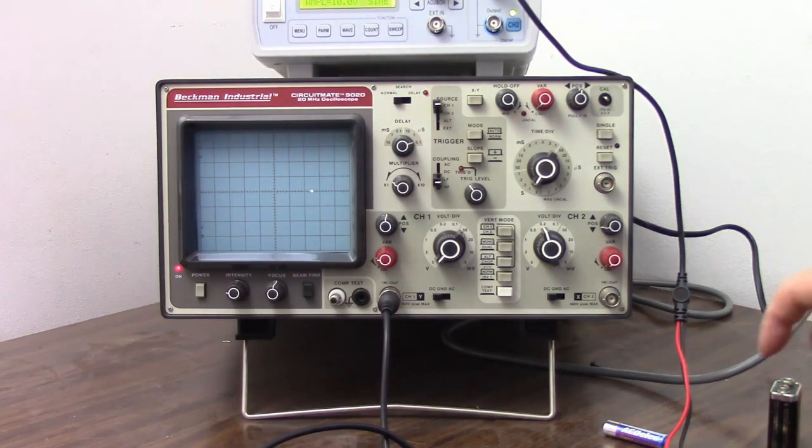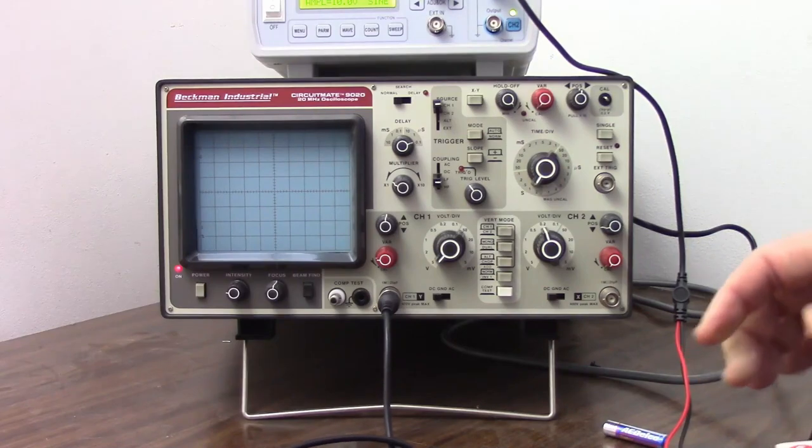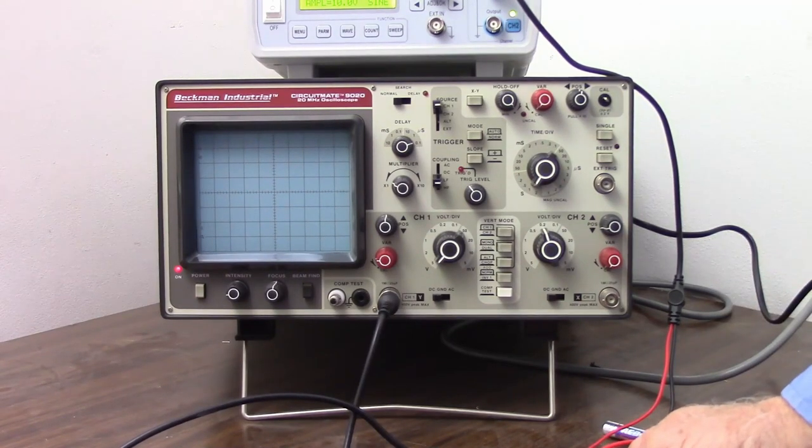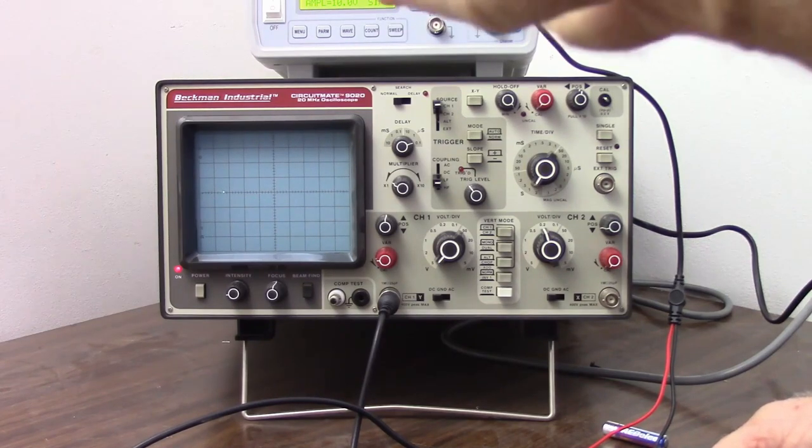So what I can do now is see how voltage changes over time. So I'm going to take that 9-volt battery and hook it up. So here we go. 9 volts, 0 volts. 9 volts, 0 volts. So what you were seeing there is it would be 9 volts for 1 second and 0 volts for 1 second. So I could see as time went by how my voltage was changing.